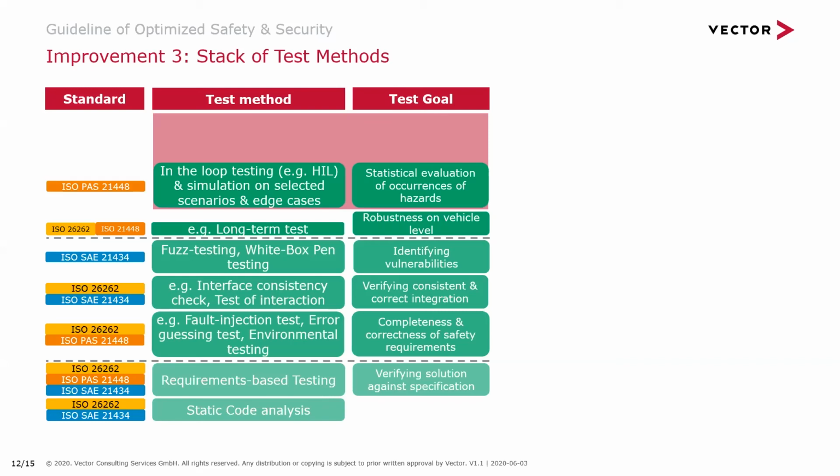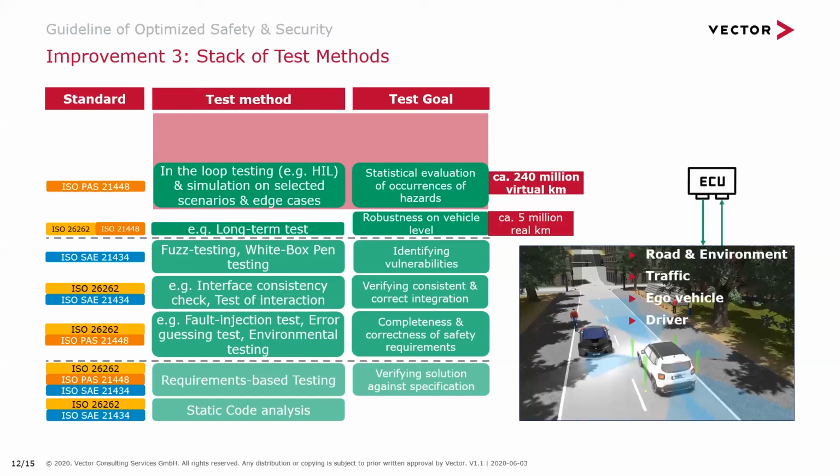One is mentioned in the SOTIF standard, that's the loop testing with support of simulation of selected scenarios, including, of course, the edge cases. That is a very good one to cover millions of test drive kilometers, which cannot be done with real cars because the amount of time is just not there. So we have to find a way to constantly drive on roads without using a real car, and that is done by virtual simulated environments which simulate the roads, environment, traffic, the ego car and the driver, including the sensors and all the things we need for implementing a safe function. And you put that into a loop with the ECU. So you can verify and validate your ECU in the context of real driving scenarios without being out on the road. That is one thing we think needs to be added, better explained and better applied in the projects to support ECU development in the area of safety.